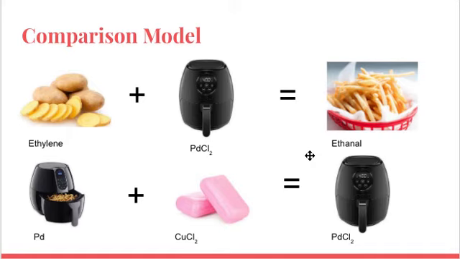And to regenerate your catalyst, remember after the reductive elimination, when you take off the ligands, you get palladium with an oxidation state of 0, and you want to regain its original state of PdCl2. So you would have your dirty air fryer, right? And you want it to work better. So you would add some soap. You would regenerate its original clean state, or PdCl2, and your soap would be your co-catalyst.